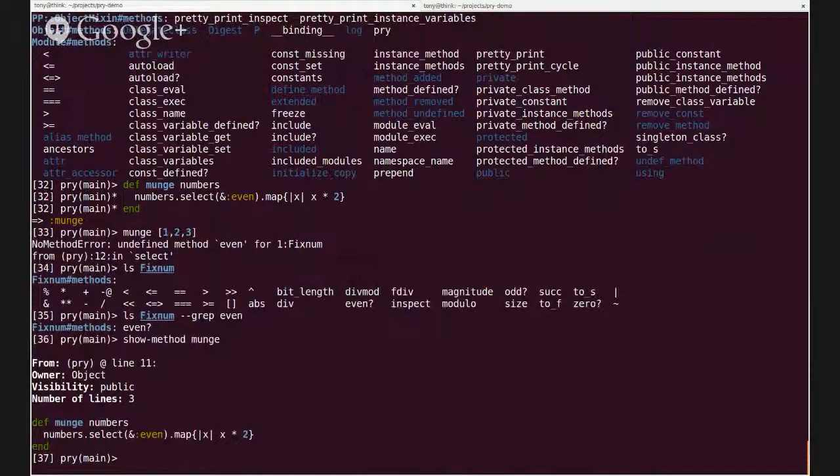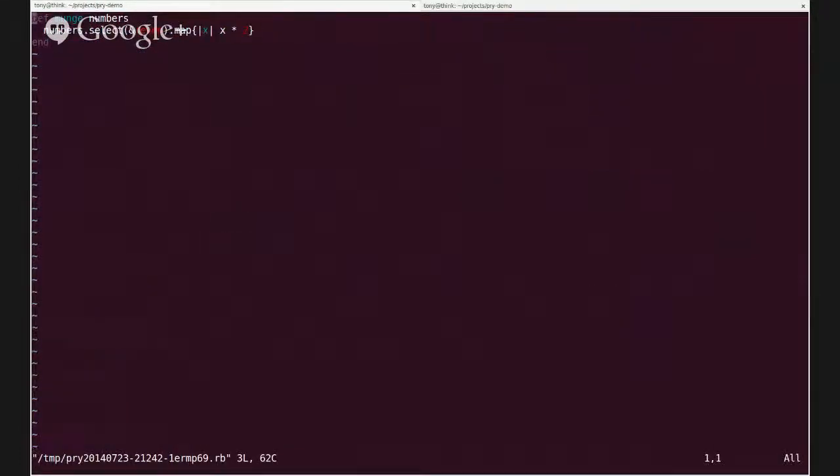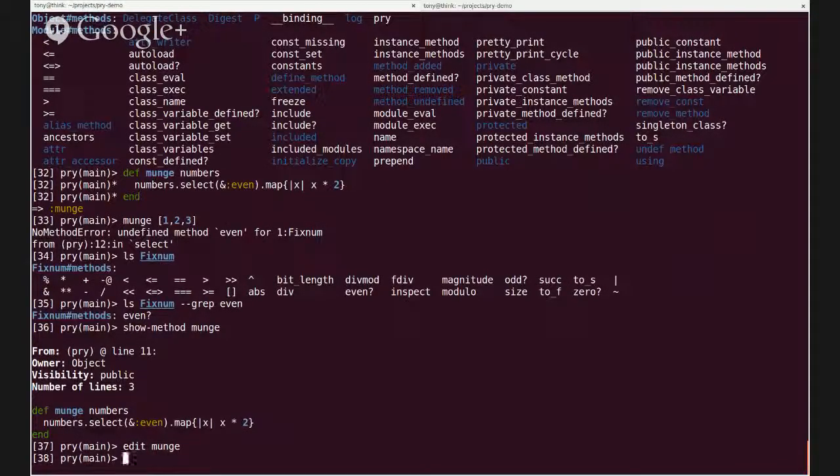But even better, I can say edit, and it'll either look at your shell environment's editor value or what you've configured inside of pry to pick the right editor that you like. So in this case, it's using Vim, and I can go back, just change that to my even question mark, and it's already refreshed within the session.